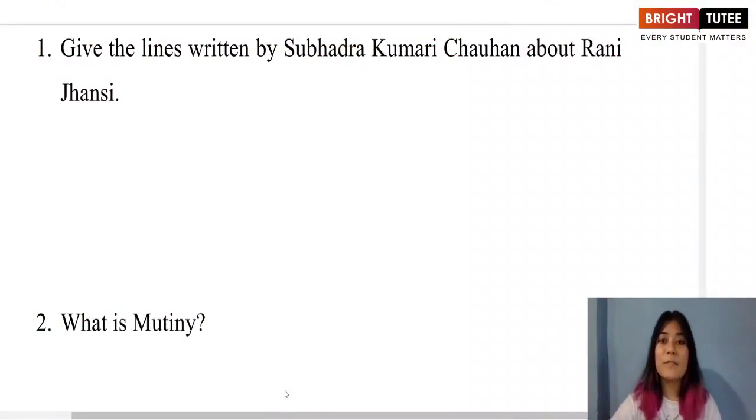So with that, we have come to the end of the text. Now here we have a series of questions which we will look at together. We'll try to answer them, and through that exercise, we'll also quickly revise what we have just learned about the revolt of 1857. Okay. The first set of questions is basically answer in one word, a very, very short answer type question.